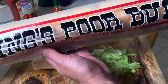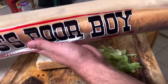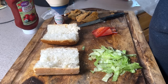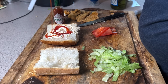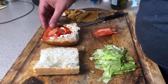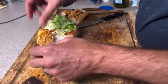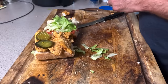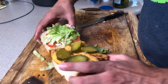Now let's build the po'boy. I'm using Leidenheimer's po'boy bread. To dress a po'boy, start with mayonnaise — since it's fried fish I'll also add some ketchup and Tabasco sauce. Then tomatoes and lettuce. On the bottom side goes our air fryer catfish — and I'm really happy with how that turned out. Add some pickles on the fish and there you have it: your air fryer catfish po'boy!